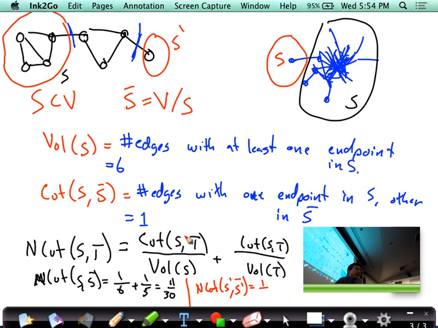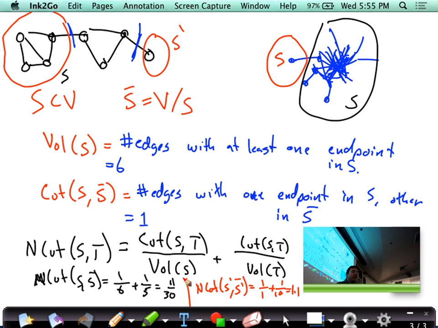That's why I included the condition that if any endpoint is in S. Otherwise, the volume would be 0, and this would be infinite, which would be kind of weird. So this one is 1 plus 1. That's already very large. The other side still has a cut of 1, but the volume is large on this side: 1, 2, 3, 4, 5, 6, 7, 8, 9, 10. And so this value is going to be equal to 1.1.